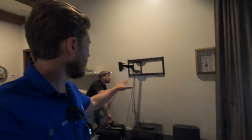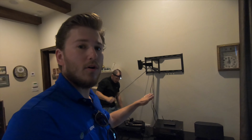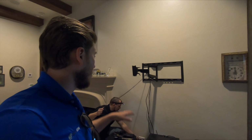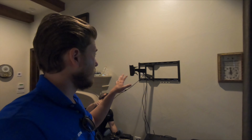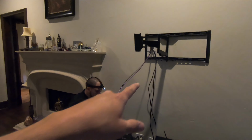Okay, so we got the TV into the home, and this is the location where we're going to be mounting the TV. You can see there's already a bracket up on the wall, and Frank is working on getting the new high quality HDMIs put into the wall. Right now we're pulling out the old HDMIs, which were version 1.4. And we pulled down the old Pioneer Elite TV that was up here, and we're going to be putting this 900 series right here in its place.